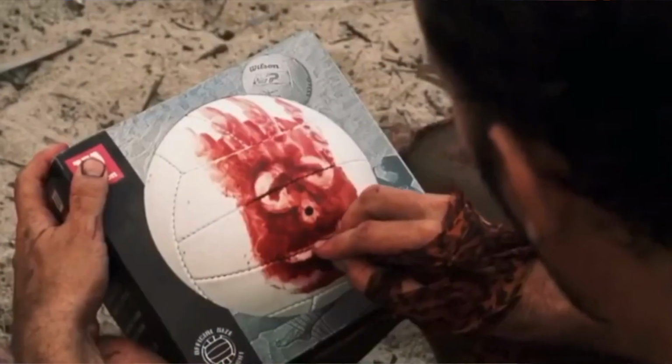Yes. Well done. Got Wilson from 2000 from the Castaway movie. Remember Tom Hanks? He was out there and he had his buddy, and this was his buddy, screaming out, Wilson, Wilson. I mean, he loved him. He loved him in reality. He kept him going. Someone to talk to. And there's my little Wilson right here.